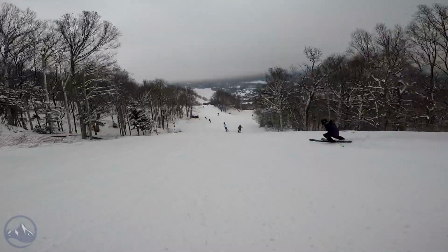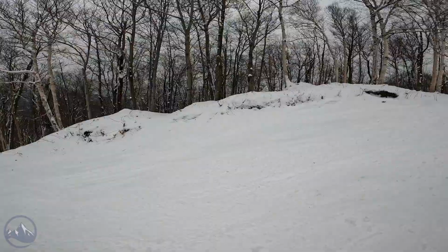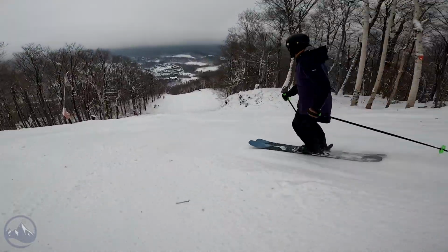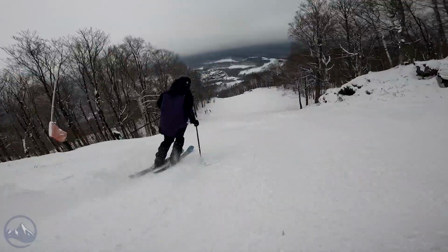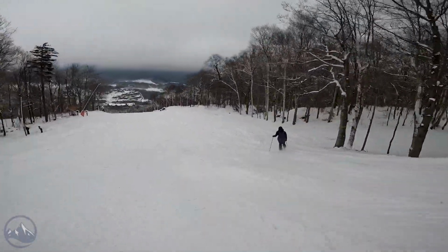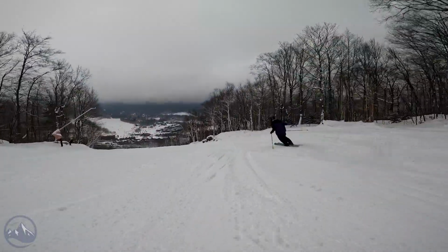We talked about this before we started filming, and we mentioned that we would talk about it towards the end of this video. Is it a touring ski? Right, and we talked about that with the new Elan Ripstick Tour that came out, which we both kind of agreed is a touring ski. At least more of a touring ski.